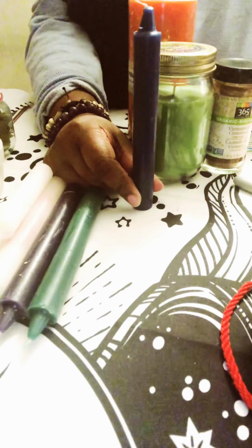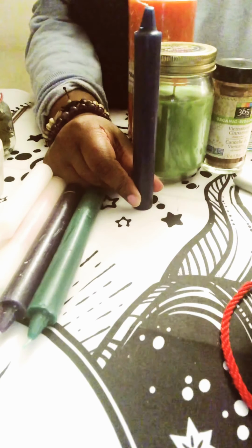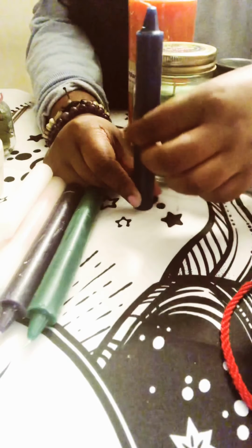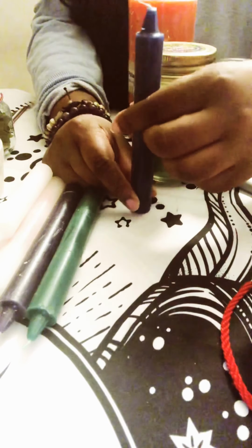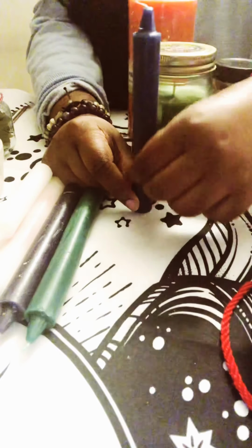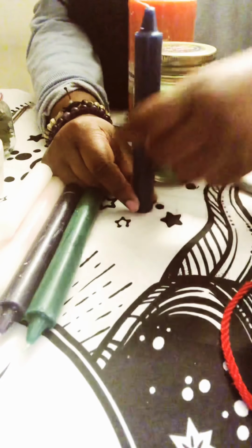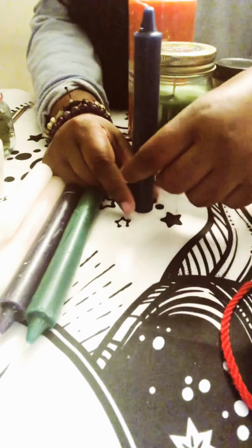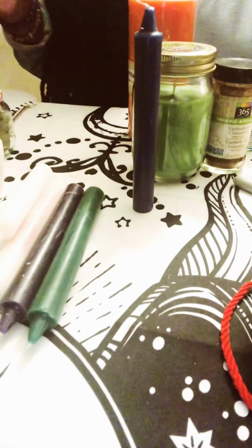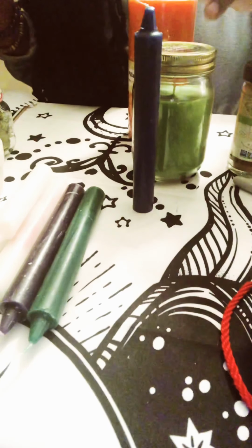Anything that you want to repel out of your life, you're going to do the same motion. However, you're going to go downwards. Start in the middle point of your candle and go downwards. You're going to dress the oil or herbs that are appropriate that you're using, and just go downwards. Just a motion of going downwards. Very simple. So you could do that.